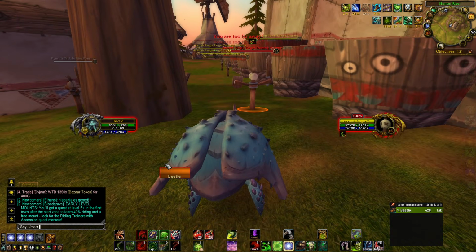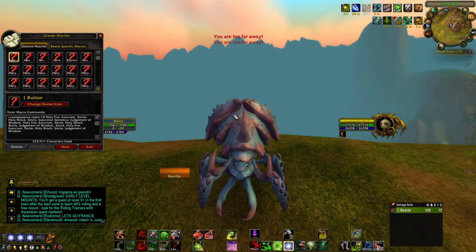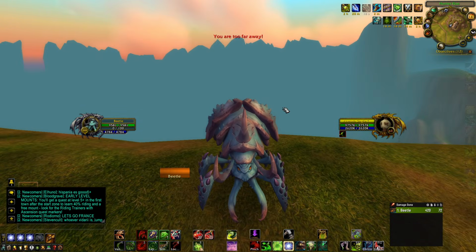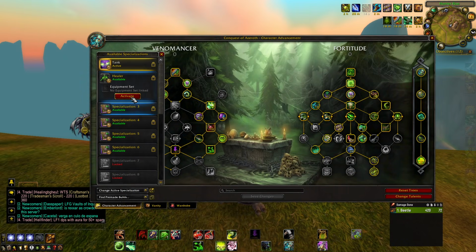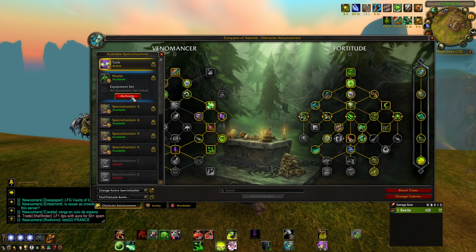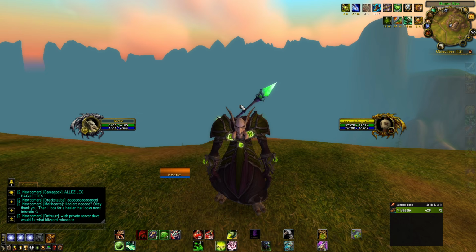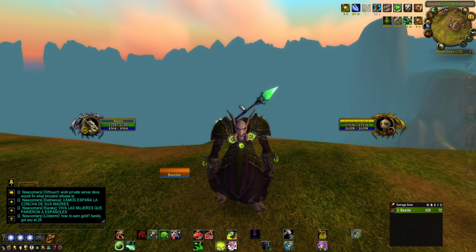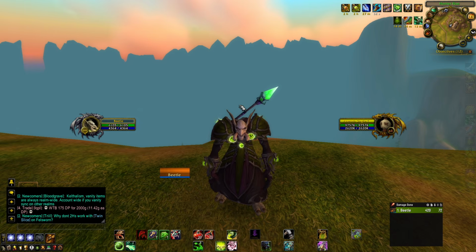Macros, that's something you probably are curious at. With Bartender, the problem is if you swap specs. So if I decide I want to be a healer and I swap to a healer, the abilities that are class specific, so the abilities that I learn in Fortitude, will not transfer with. They will disappear. So the next time I switch back to Fortitude, I have to reapply them into my Bartender, which is annoying.